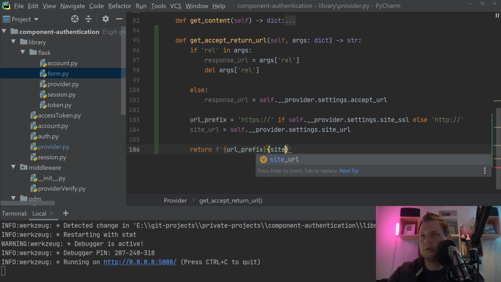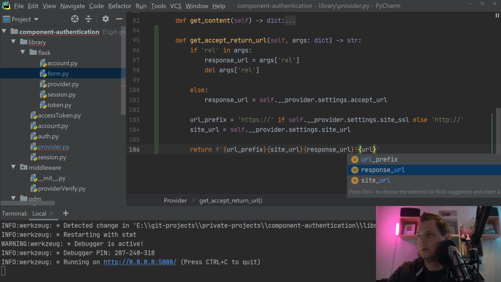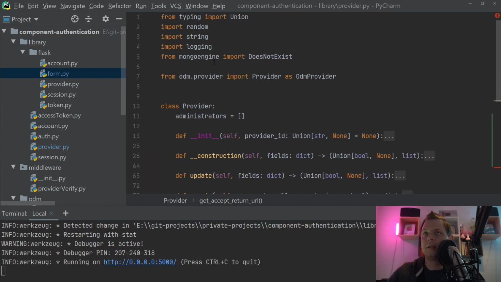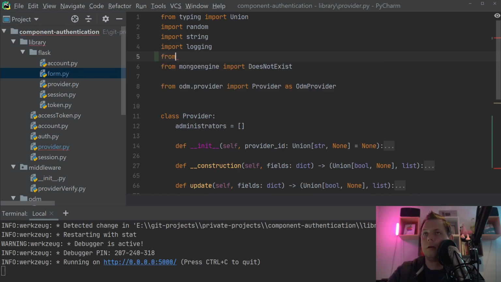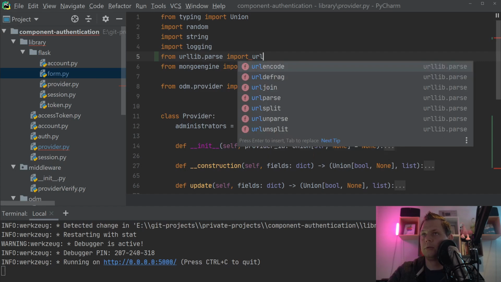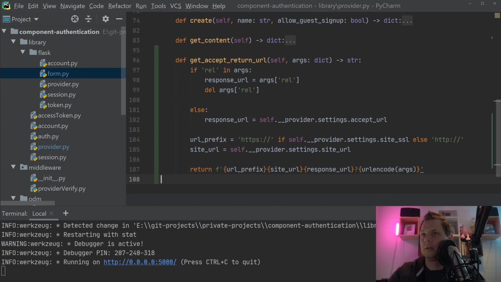And then we need the site URL, and then we need the response URL, and then we need the question mark, and we'll encode the arguments, and we need to add this one up here from URL lib parse import URL encode, and here we go down with any kind of errors.